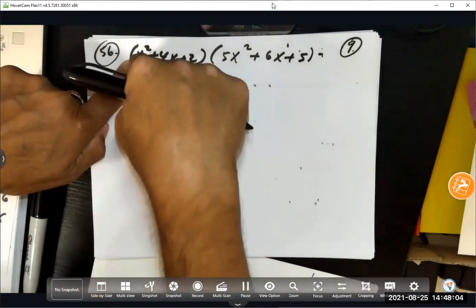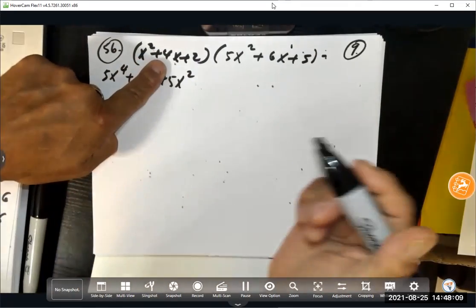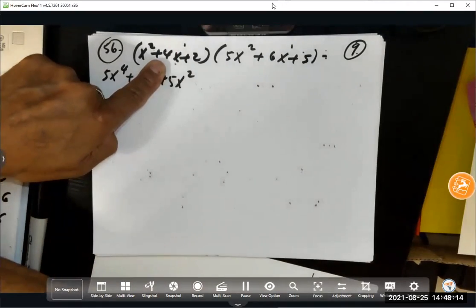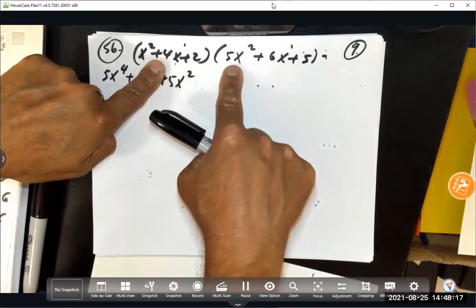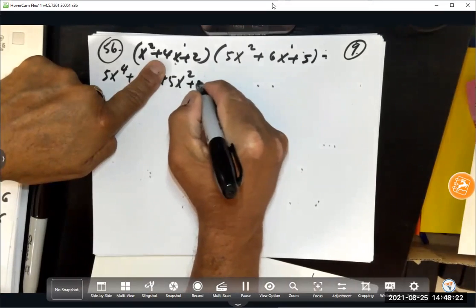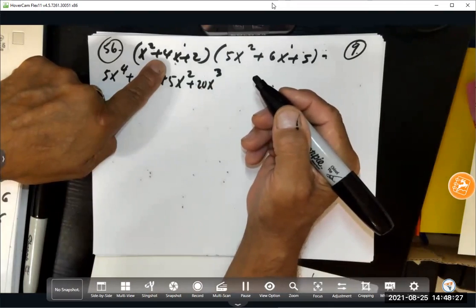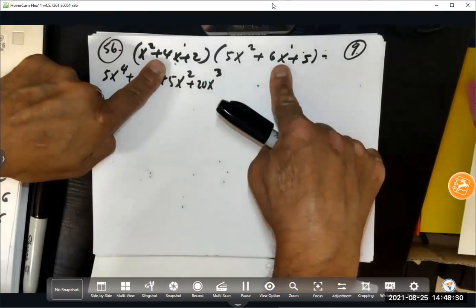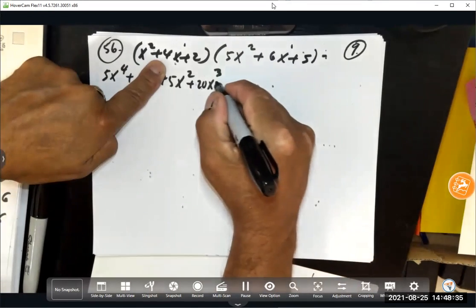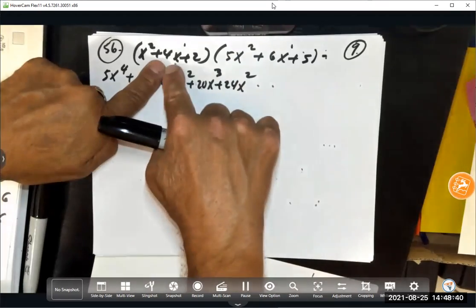Okay, so I did the first one times all 3, right? So I'm going to move my finger and go to the middle number now. Ready? And is this a 1 power here? Yes, of course it is. So 4x1 times 5x squared. What do you think that's going to be? 20x to the third power. Exactly. 20x to the power of 3. Is that okay? Yeah. And 4x1 times the middle one, 6x1. What do you think that's going to be? 24x to the second power. Yep. Plus 24x to the second power. And what's 4x times the last number?